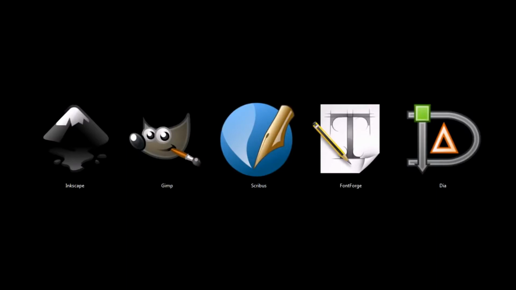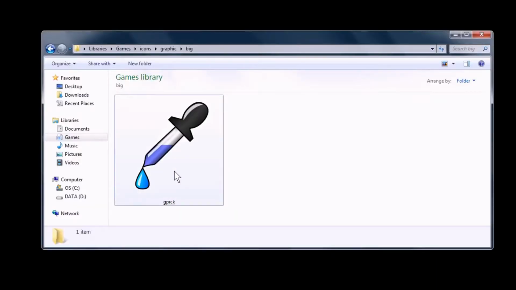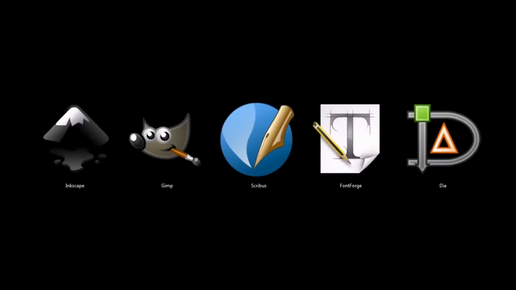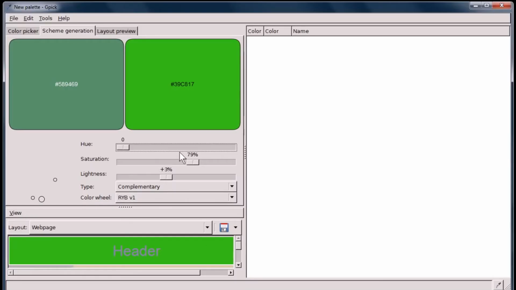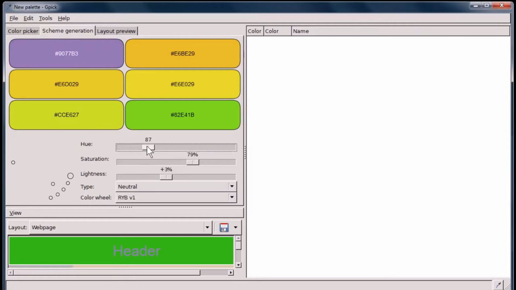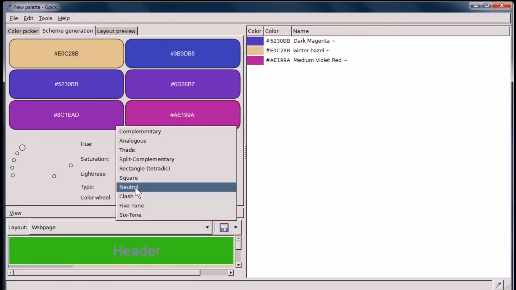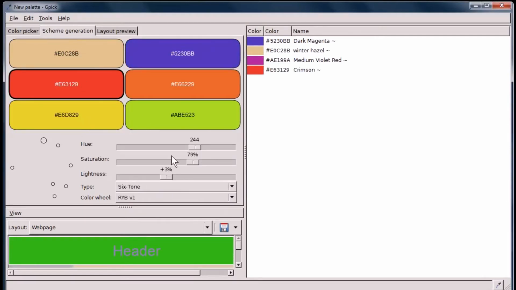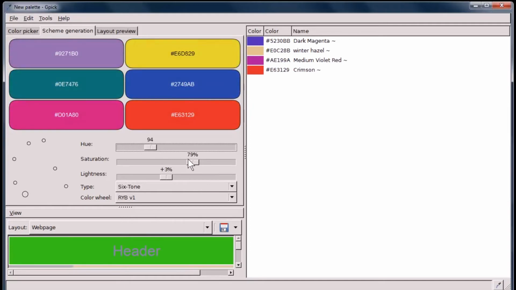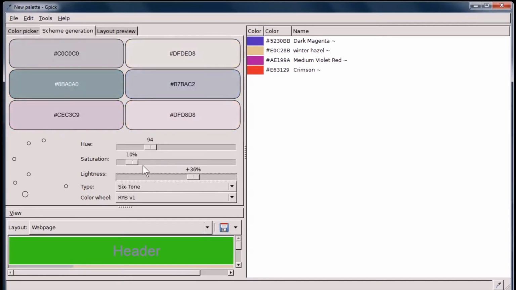And really quickly before we go, I want to show you this program, GPick. It's a Windows and Linux only program, I think, but it's also open source, and it's a color picker or a color scheme generator. It'll help you when you're creating art, help you find complementary colors. When you find them, you can just double click them and it'll put them in this color lineup that you can then export and use with programs like GIMP, and all the ones I've shown you today I think are compatible with these different palettes.